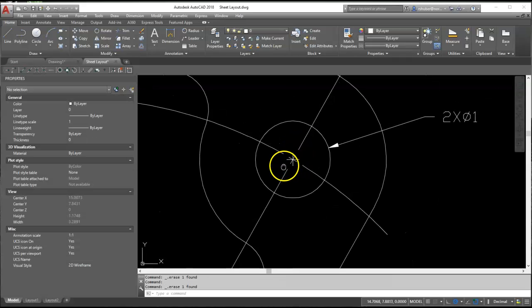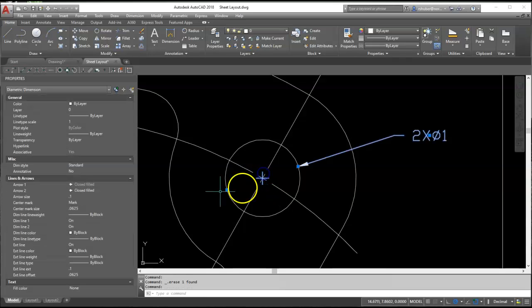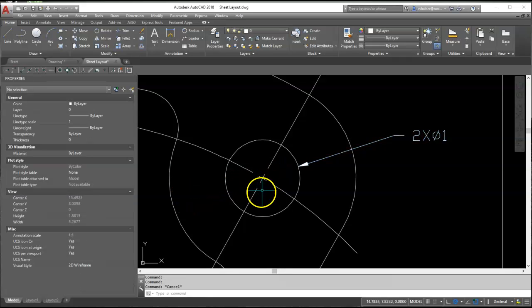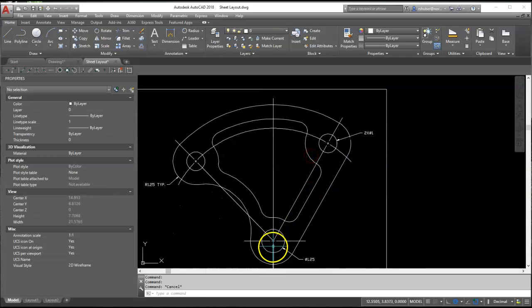Now I'm going to delete, or not delete, but I need to turn off the center mark for the dimension. So you select that and you'll see that the dimension's selected. Go to mark, drop down, choose none. So now you're left with a nice center mark on that arc. So the bottom center mark's good. These top two are fine.